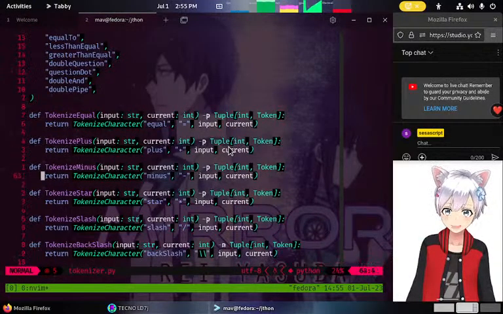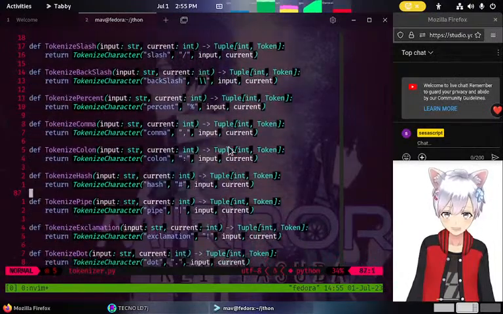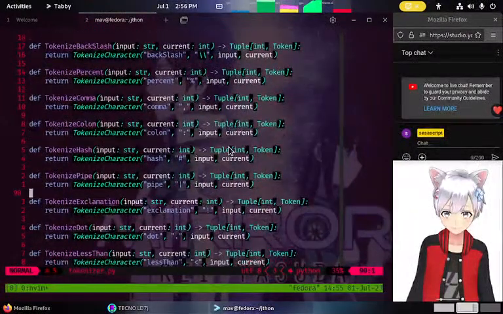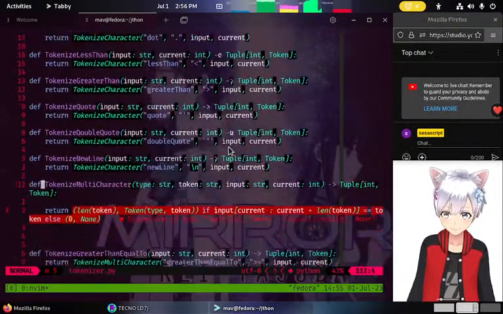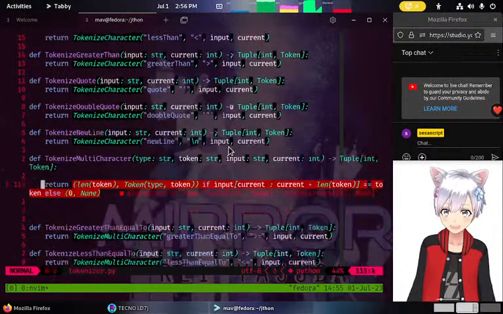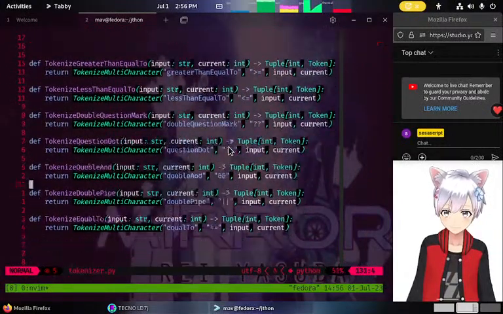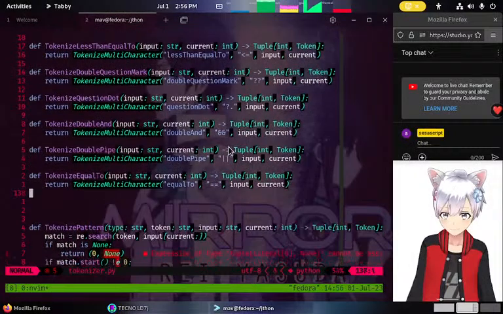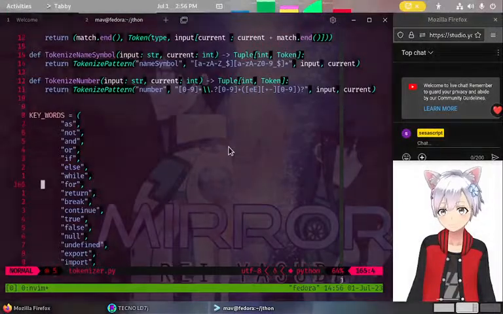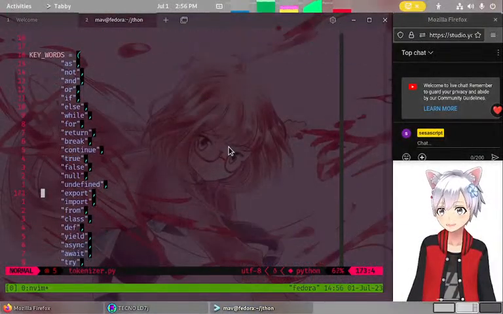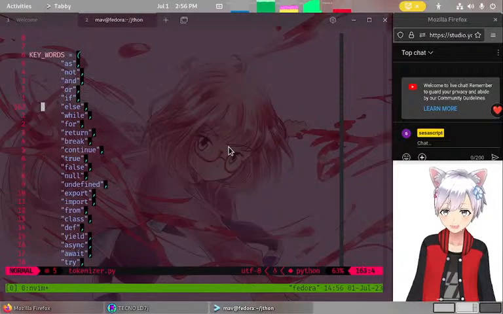Okay, so we have plus, minus, star, slash, backslash, percent, comma, equal, pipe, exclamation, dot, less than, greater than, greater than equal to, less than equal to, question, and then as, not, and, or, while none of them matters. Where are my operators?